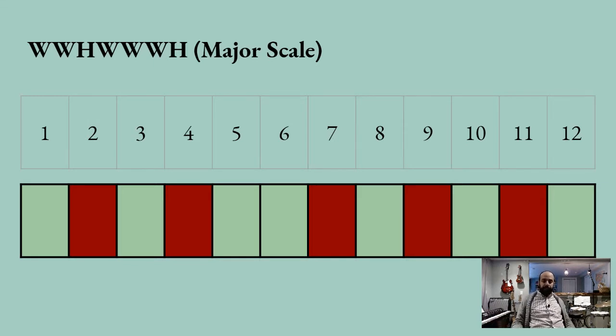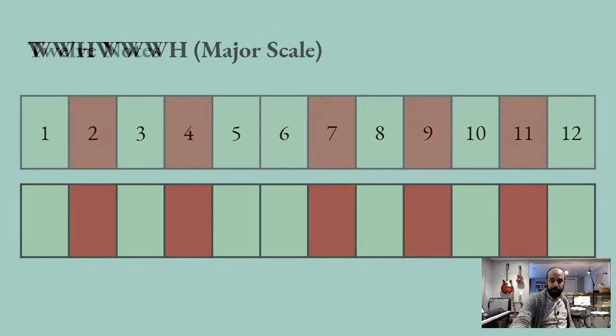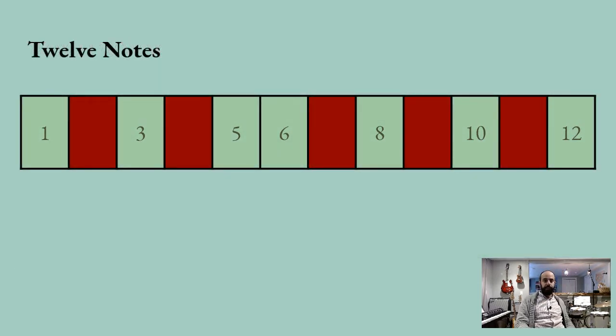So all you do is apply this same pattern to those numbers, and you're left with the first, third, fifth, sixth, eighth, 10th, and 12th notes of those 12 notes. Don't worry about memorizing those because they don't really matter, because we don't refer to them with those numbers in music. But just think about it that way. We're eliminating some notes from those 12 tones.